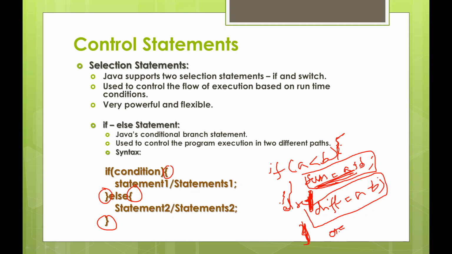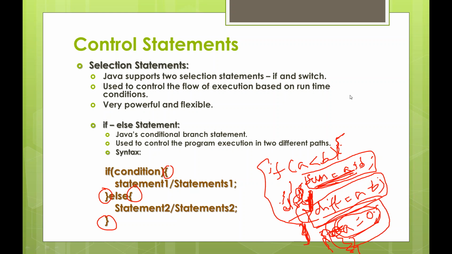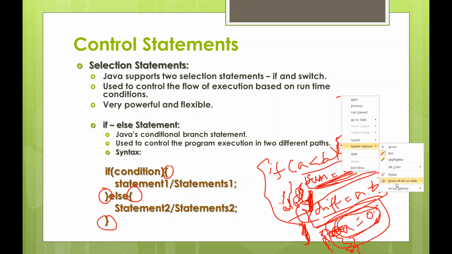Say, for example, a is initialized to 0 again here. What your intention was is to find the difference between a minus b, and then initialize it again to 0. If you forget to open and close the curly braces, this particular statement is considered part of this if-else block, but this is considered a different statement altogether. This is not considered part of your if block. I'm not sure whether you're following what I'm trying to tell.